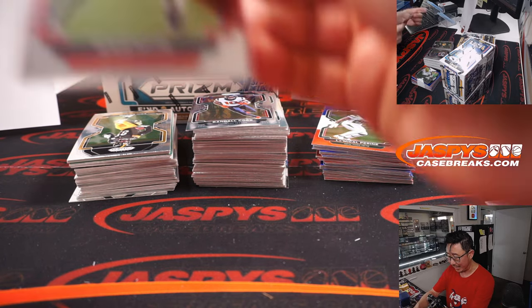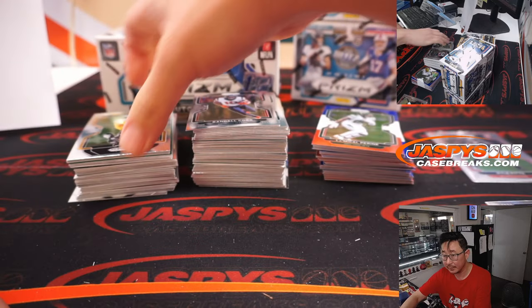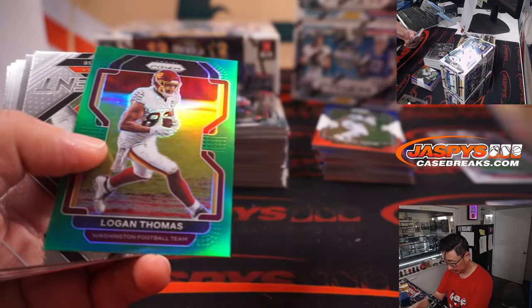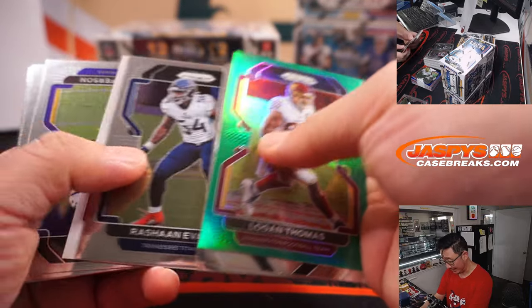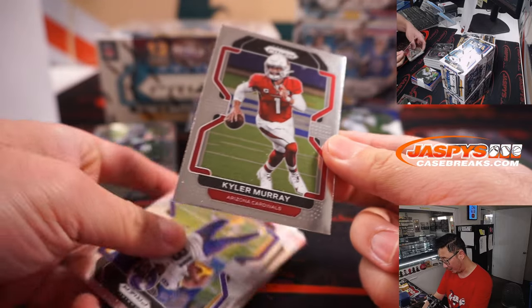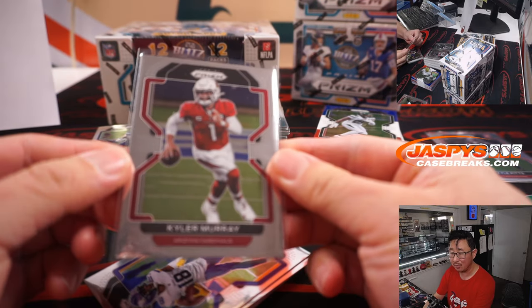We got Kyle Pitts, rookie card for the NFC South, Rory. Justin has the Cowboys as Super Bowl champs. We got Kyler Murray flipped around. That might be a variation. I'm not sure, but then we'll send that to the NFC West for Rory.